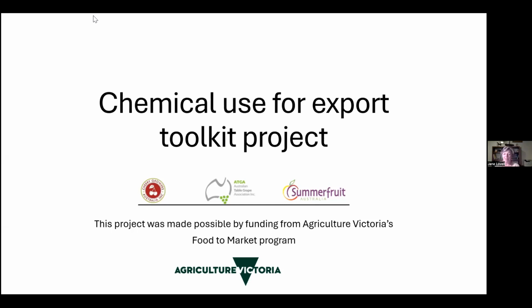I love hearing the story of India. I'm going to weave a little bit of the story of India into the Chemical Use for Export Toolkit project. First of all, I want to recognise that this project was funded by AGVIC, so we thank them for being innovators in this space. It was actually three different peak industry bodies working together: Cherry Growers, Australian Table Grape Association and Summerfruit. I came into it maybe May last year. It had been running for a few years before that, so I don't have all of the background on the project, but I have enough to give you a presentation.